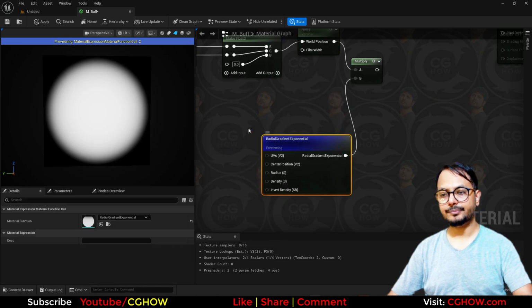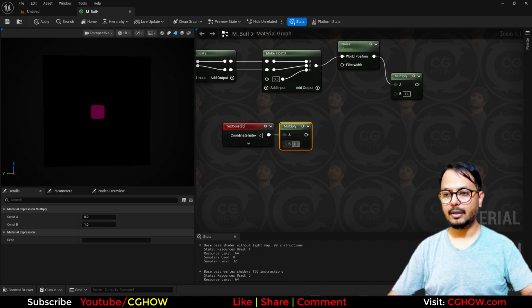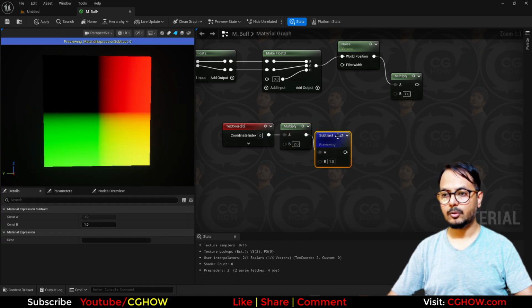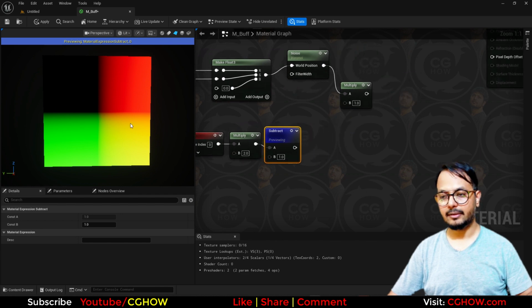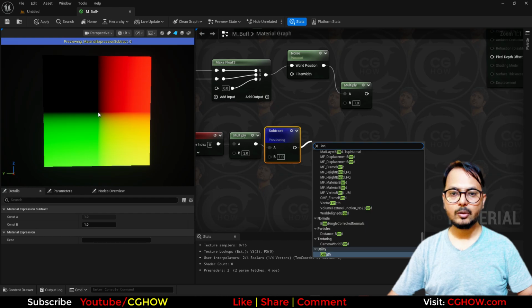But what I'll do, I'll take the texture coordinate and then multiply by 2 and then subtract 1. So my UV will be in the center, it will start from here. Then I'll take the length, because it is 0 at the center and then it's 1, it's 1, it's minus 1. So from 0, it's all around 1.